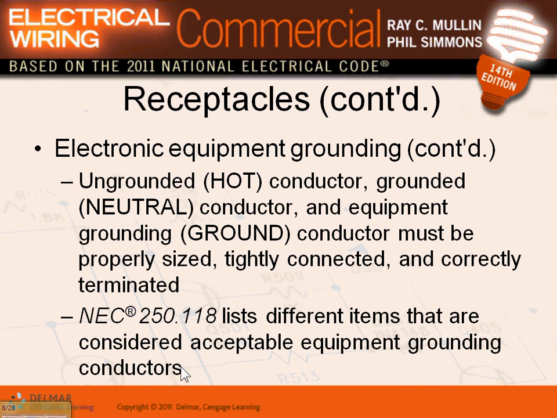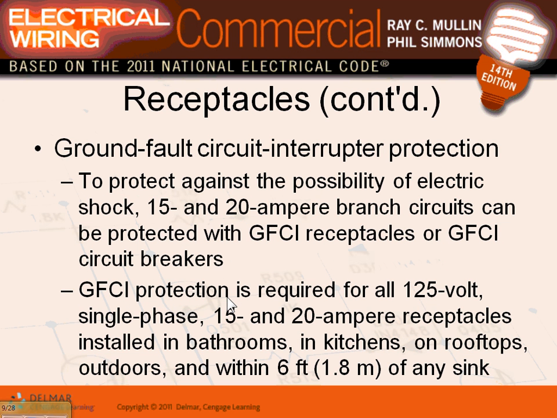Grounded neutral conductor, size, and the connection. Chris, you and I were talking about methods of equipment grounding conductor. If you go to 250.118, it will list EMT as an approved equipment grounding conductor, to a limit. It will list a bare conductor. It will list rigid, EMT, and even flexible metallic conduit under certain circumstances can be used as an equipment grounding conductor. So these are places where they list them.